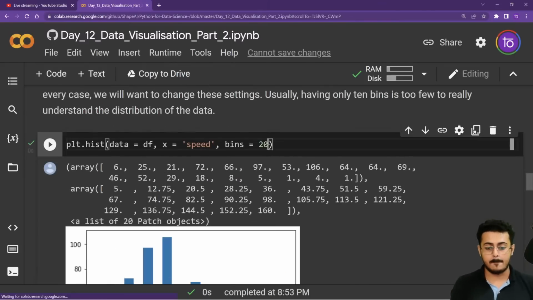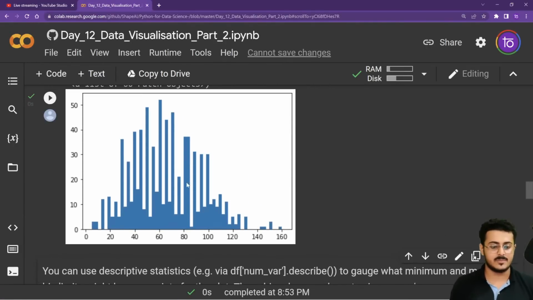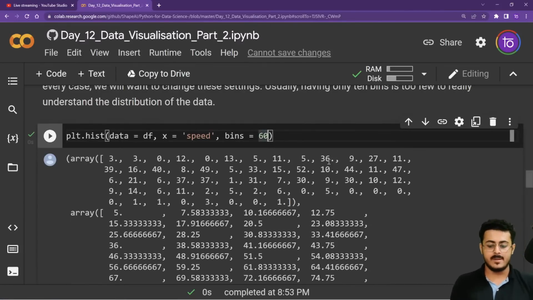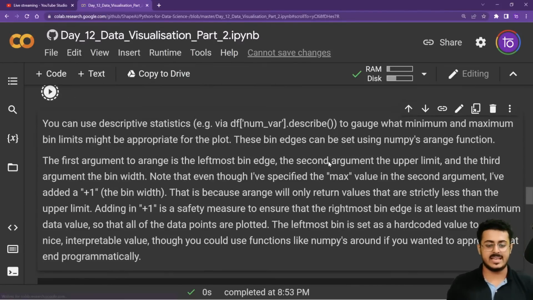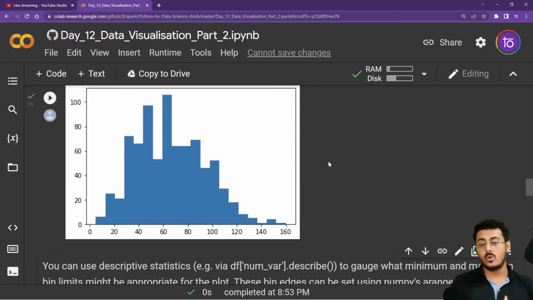You can put this up as like 60 bins as well. That is totally up to you. It will look something like this. But histograms are only beneficial if you keep the bins to a lower number, like 20 or 25. That should be the maximum that you go to, so that you are able to see the entire data and see the pattern with the data as well. Are you guys able to understand this? Please let me know, guys.